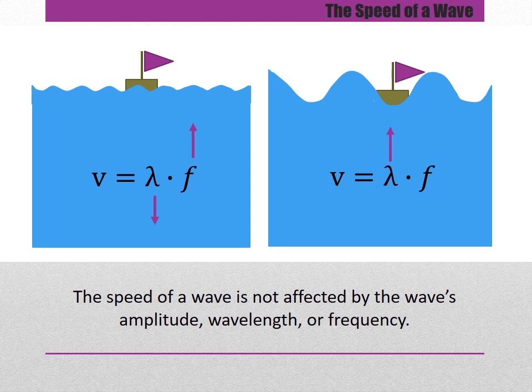On the right-hand side is a day when it's windier and the waves have gotten bigger. The waves are longer. The wavelength has increased. Since v cannot change, if wavelength goes up, then frequency has to go down. And you have noticed this if you were on a boat as well out in the lake on a windy day when you have large waves, and the waves slowly crash up against the side of your boat.